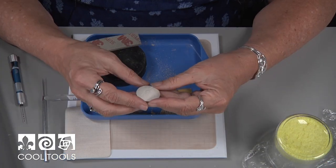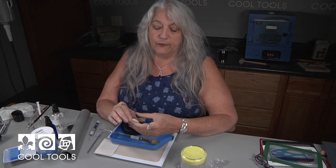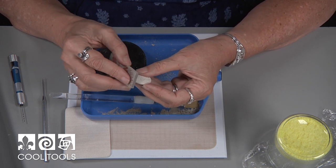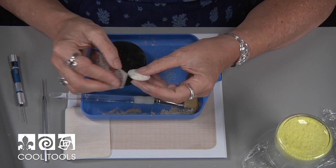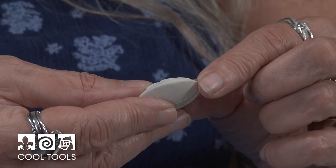Once this is dry, I'll sand the outer edge and then we'll drill holes and the bead will be ready to fire. The lentil is nice and sturdily put together. I'm going to take my sanding sponge — I prefer it over sandpaper because it's much easier to hold and gives a gentler touch. When sanding anything round, don't sand too long in one place or you risk turning it from a circle into an ellipse. Rotate the pad to round the lentil edge — you don't want a sharp edge. Sand very gently all the way around, then dust off the sanding dust. You can see it's got a nice rounded edge and looks seamless — that's the look you're going for.